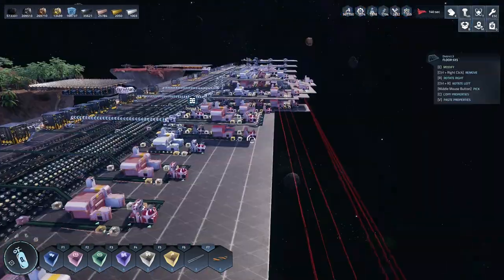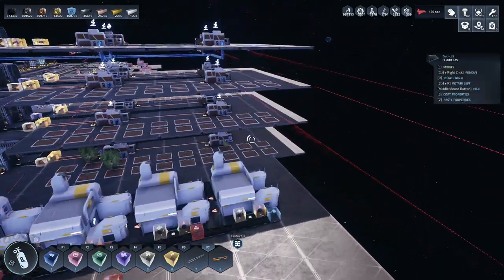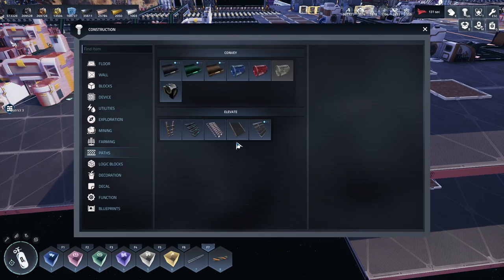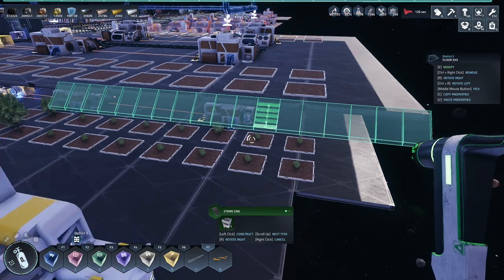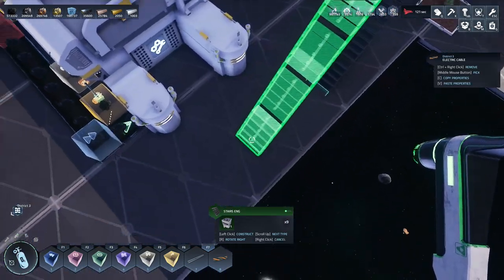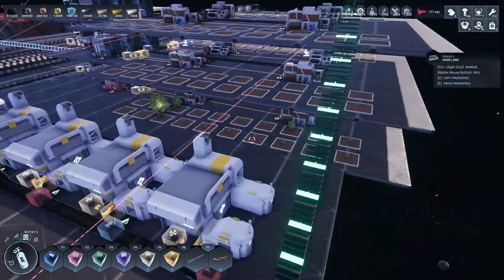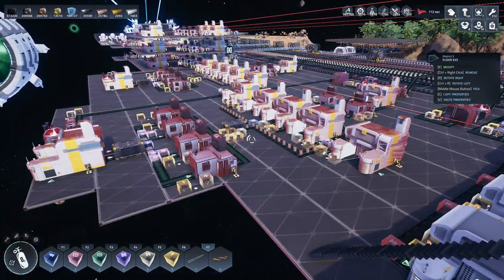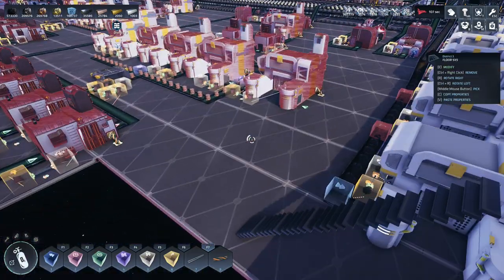We also need bots, don't we? Yeah, they need a way to get up there. I forgot about that. We need the bots to actually get up there, don't we? Do we have stairs? Can they climb stairs? I don't think bots can climb stairs.